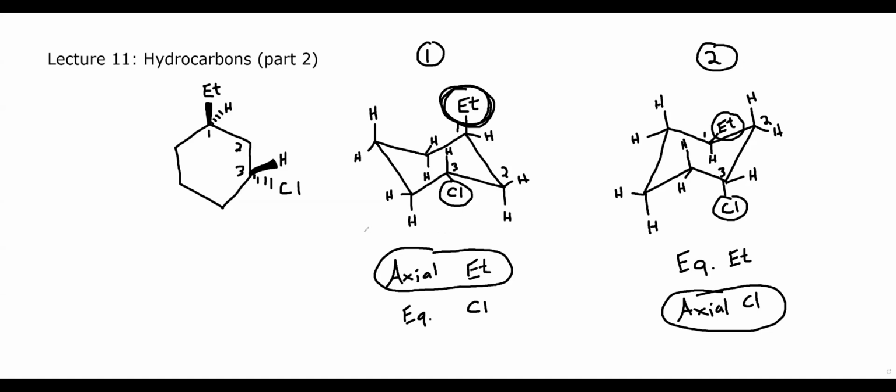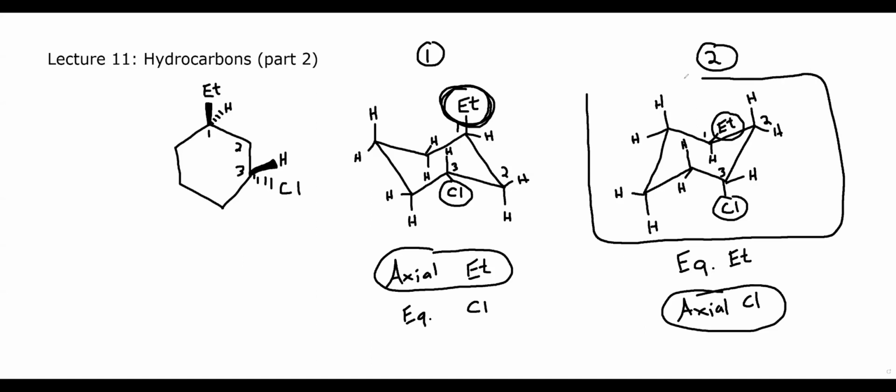Well, you can refer to the chart, or you can simply consider which one is larger, an ethyl group or a chlorine. An ethyl group is larger, right? Because it's 2 carbons connected to each other, and then each of those carbons, you have 5 hydrogens around. So it's a much larger group. So that ethyl group would much prefer to be in the equatorial position, which would be structure number 2. More stable. Again, because the ethyl group, the larger group, is in the equatorial position as opposed to the axial position.